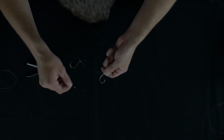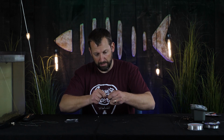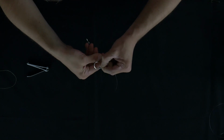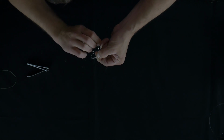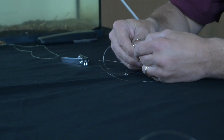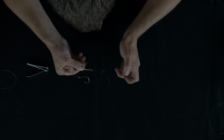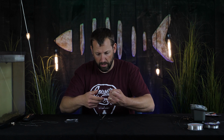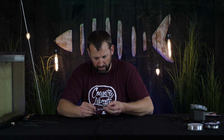Make a decent size loop with lots of tag, and actually include the leader line so that it wraps on itself here. So for snelling, you can check out some videos on snelling if you'd like. I can make one if you want, but you're just going to wrap 5, 6, 7 times, whatever makes you most comfortable. And then when you're done, poke the tag end through that loop that you made, and then pull your line. So you should have a nice tight knot. Cut the tags off.